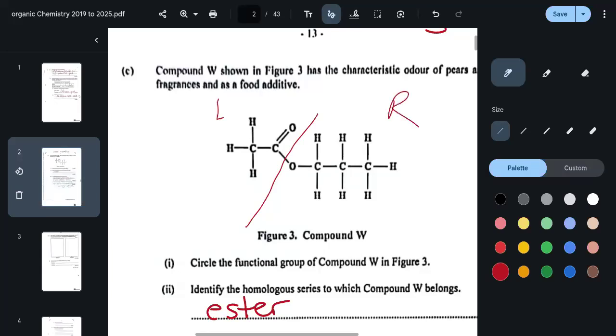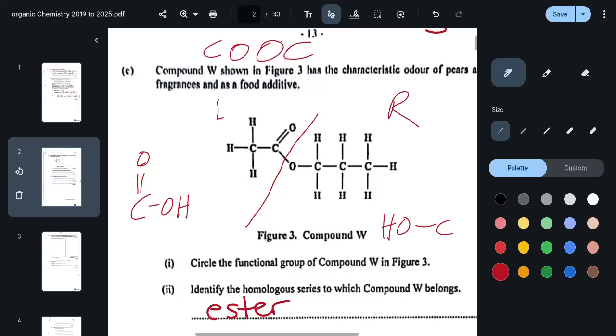That is correct. Now this one is much easier to figure out because you have the double bond already showing. And remember, it's the carboxylic acid that has the double bond O. The alcohol just has single bond C, single bond O. Good. Now, if you get the condensed formula, this is what you will see. So again, separate it at the oxygen. The left hand side is the acid, the right hand side is the alcohol.